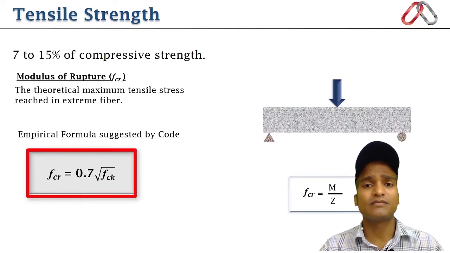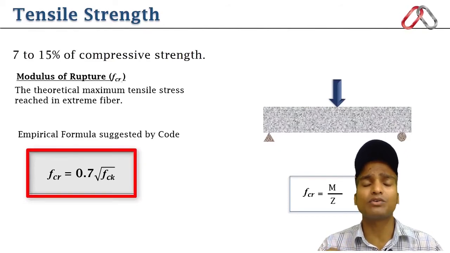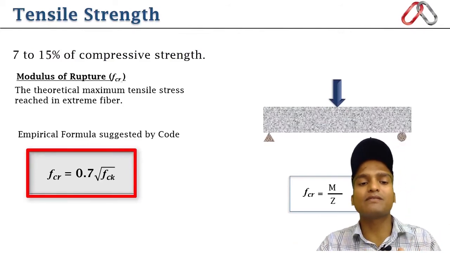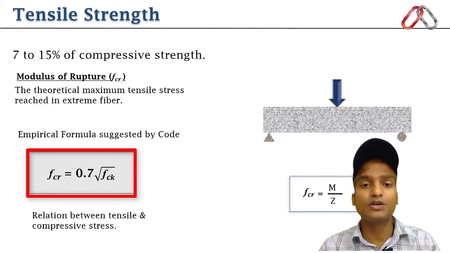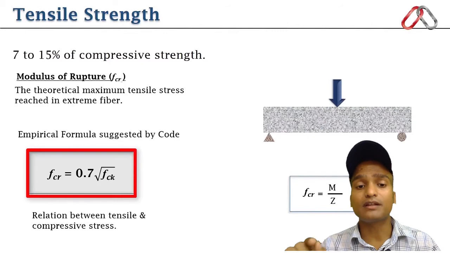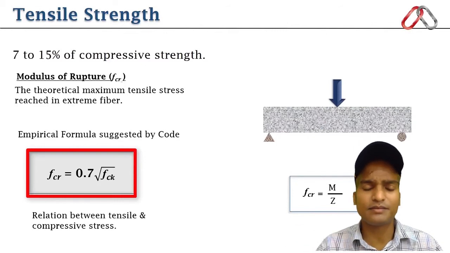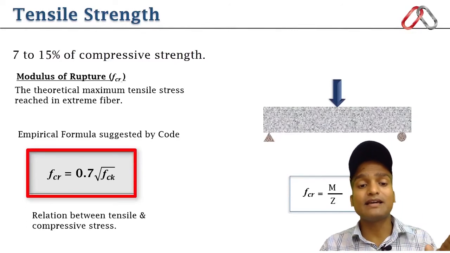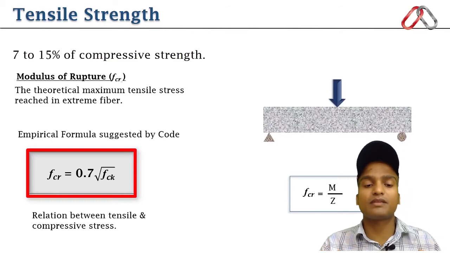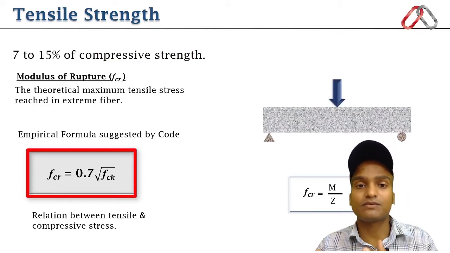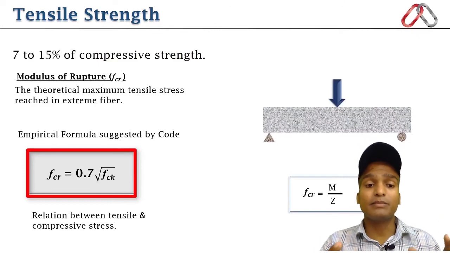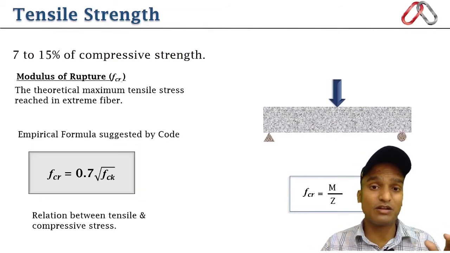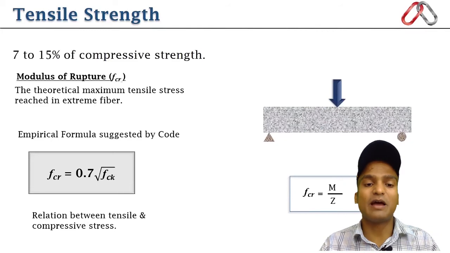Elastic modulus is varying. आपने देखा था ना फॉर्मूला, EC is equal to 5000 root under FCK. Instead, IS 456 provides us an empirical formula which says FCR is equal to 0.7 into root under FCK. ठीक है, तो आप इसे याद रख सकते हैं. And the most interesting thing which you can observe in this formula is that the FCR is the tensile stress, and FCK is the compressive stress. So this is a relationship between the tensile and compressive stress of concrete. कितनी अच्छी बात है ना, एक ही फार्मूला में दोनों ही स्ट्रेस को आप रिलेट कर सकते.